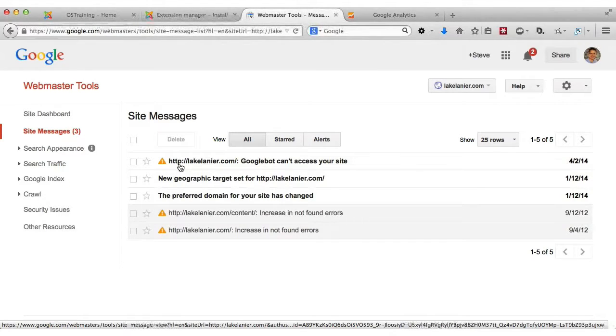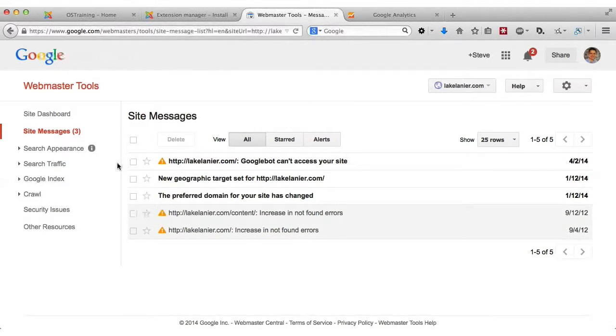If I was engaged in some spammy tactics, for example posting links on websites that I shouldn't, then this is where Google will give me warnings about a possible penalty, and so it's really important to pay attention to the messages that Google is sending you here. It also gives you some information that you can really practically use about your site.